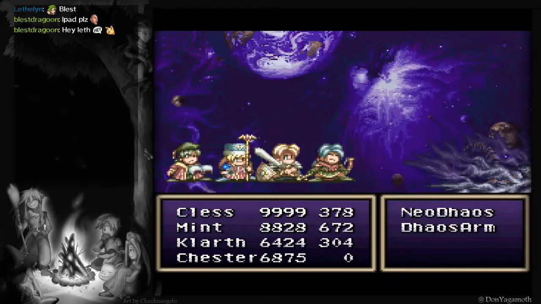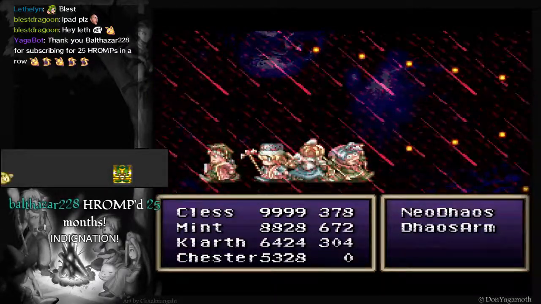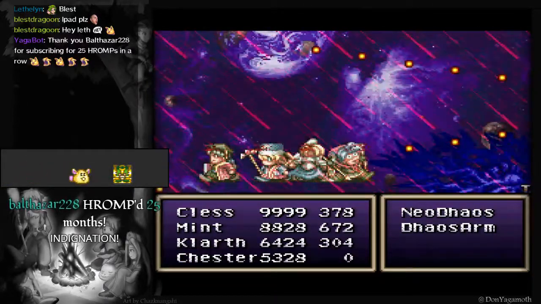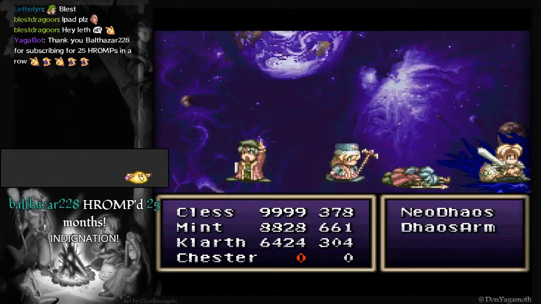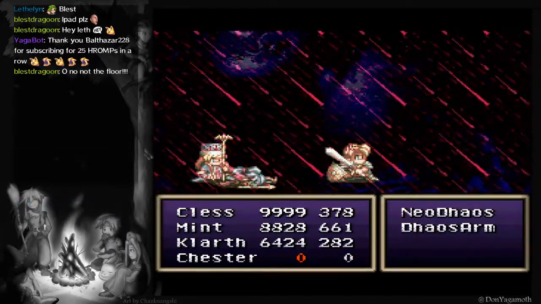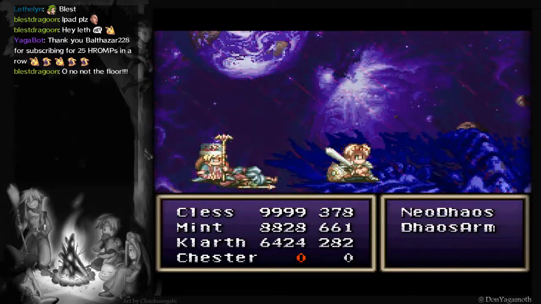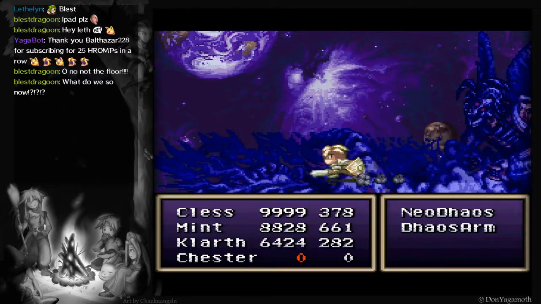Welcome, ladies and gentlemen, to Neo Dolls. Acid Rain should reduce our defense. So this is Neo Dolls. Rip, Chester. And while he's in his blue form, you cannot hurt him. And he just goes back into his blue form.